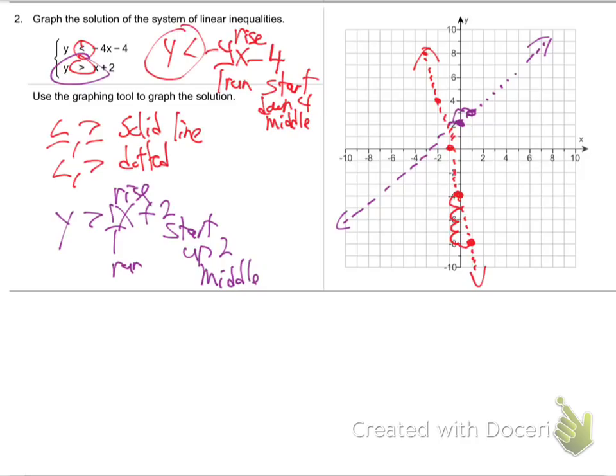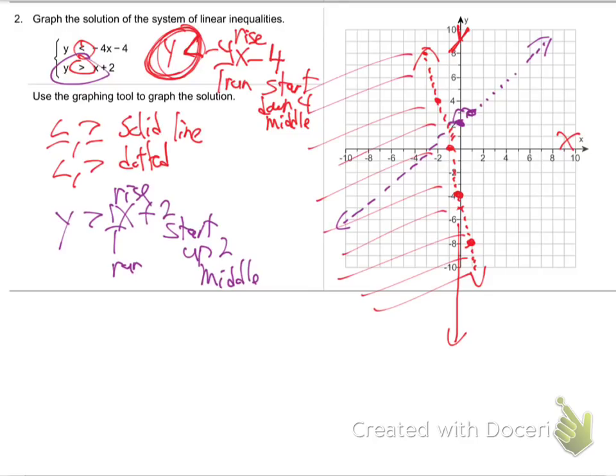So for the red one, it's y less. So lesser things are below. Now, what's below the line? Well, look at this, this is the y-axis, right? And this is the x. All I care about is the y, because it's y that's alone, not x. Y is less. Where's the lesser Y values, the negative Y values? The negative Y values are way down here, aren't they? Isn't this where the negative Y-axis goes? So the shading is this side of the red line. That's below the red line. That's where the negative Y values go. And then it's less than.